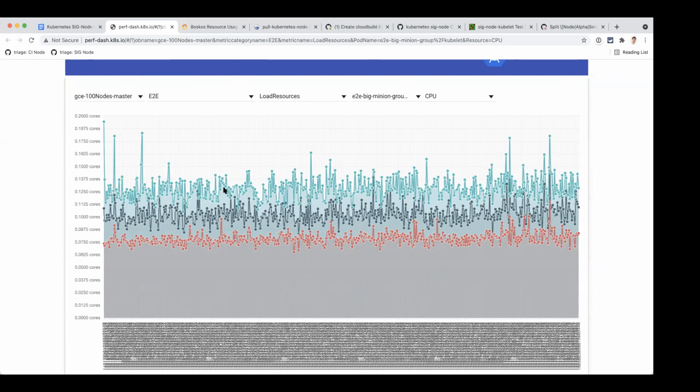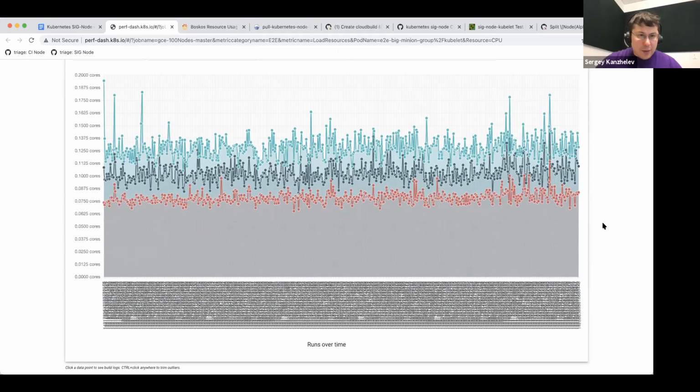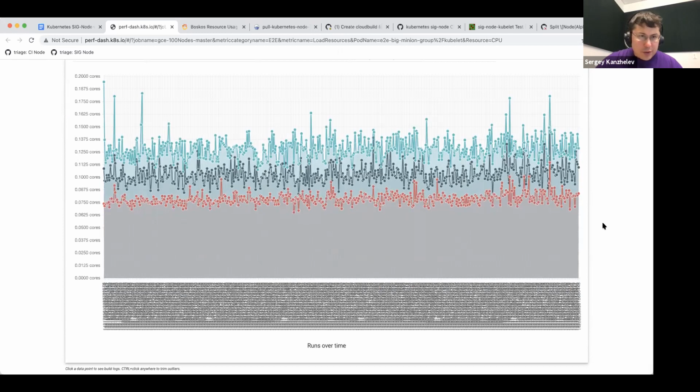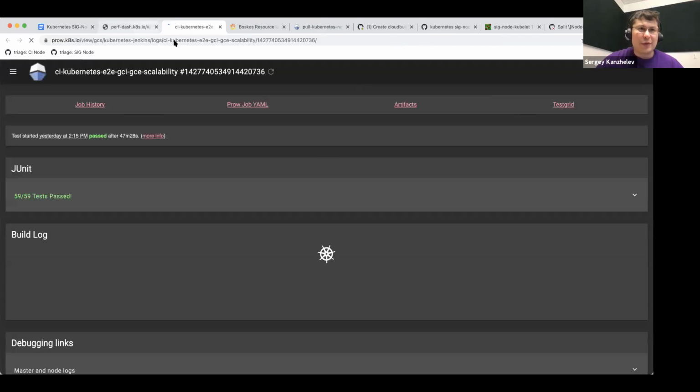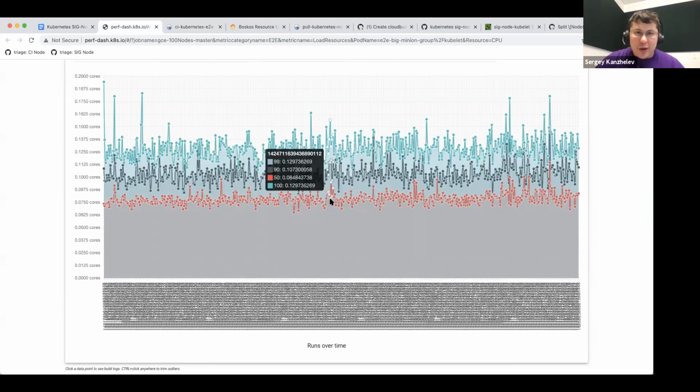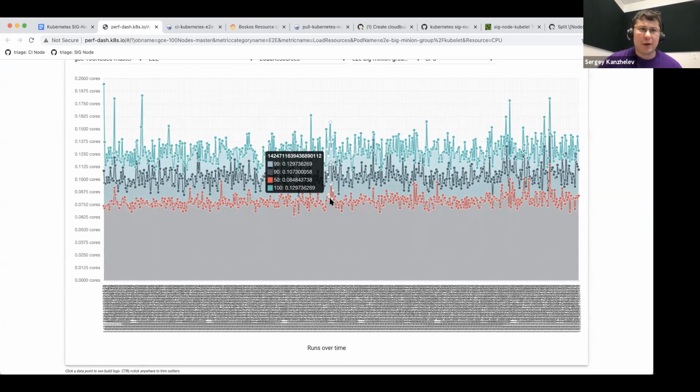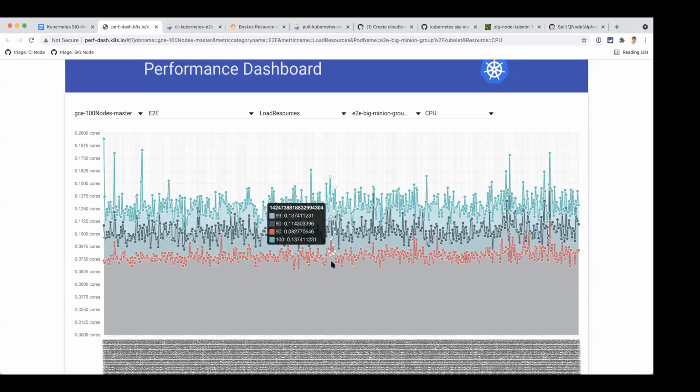Can you explain what the red dots, black dots, and green dots mean? Yeah, there is a legend. When you hover over, it will show the legend. So red is the 50th percentile. I think it's the number of execution nodes. Yeah, nodes. Okay.